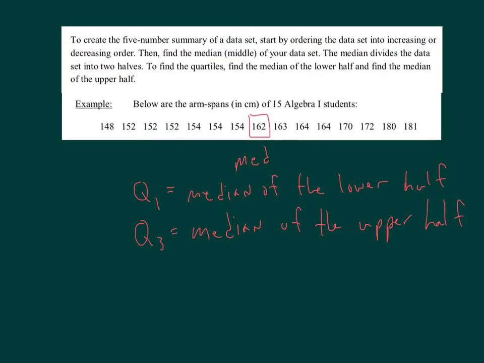The next portion of this is going to be critical. First, jot this in your notes: Q1 is the median of the lower half and Q3 is the median of the upper half. We have our median, and we're not going to use the median. We're going to look at the numbers to the left and do the same thing that we did to find the median. Cross off 1 number on each side, and when we find the center one, we define that as Q1. Same thing for the upper half. Left and right, 1 value at a time. 170 is our Q3.